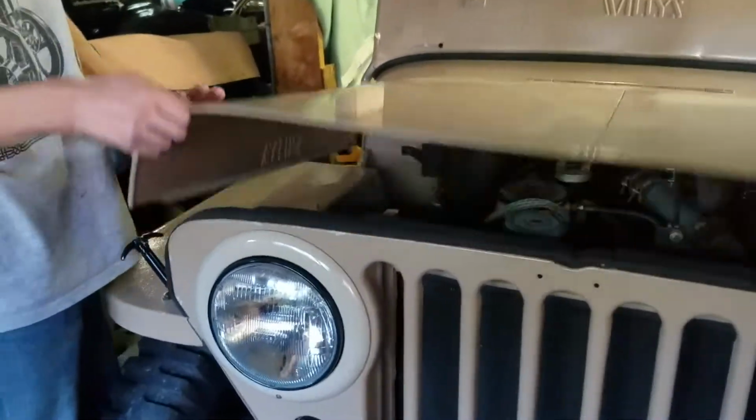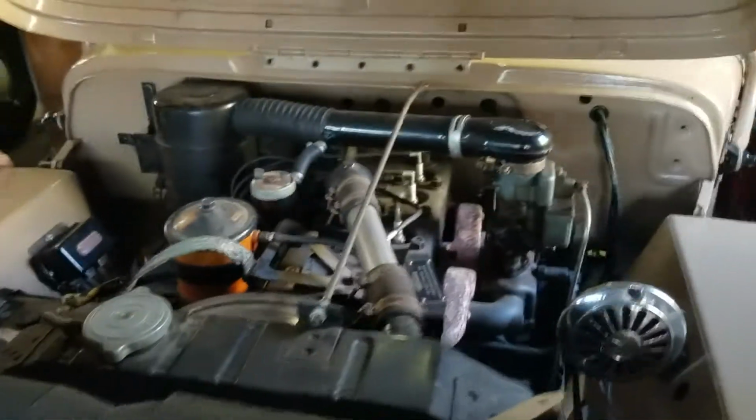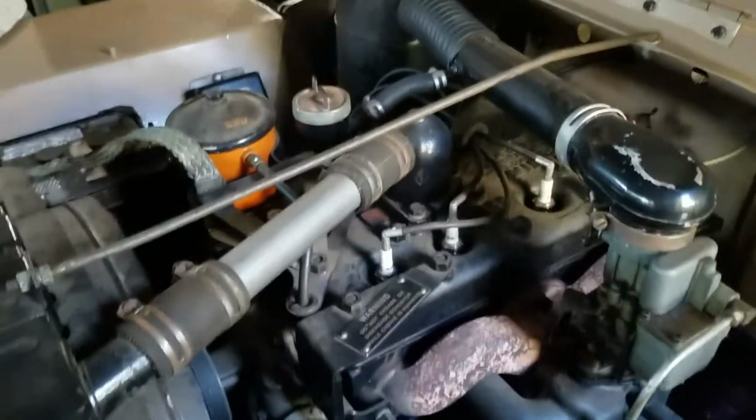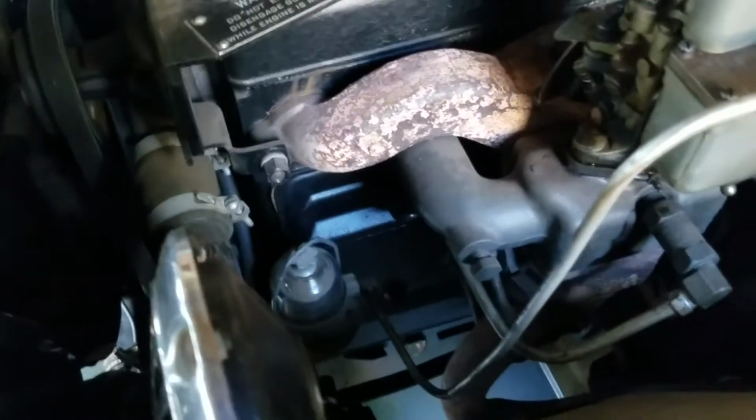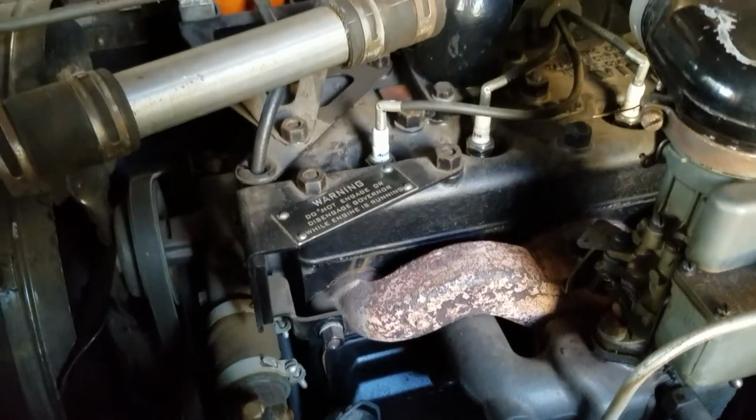Alright, and voila, there it is, the all original flathead 4-cylinder Go Devil engine. It's essentially a tractor engine. It's kind of like what they used in the old farmhouse. The firing order is different, but essentially it's what they used in tractors and old generators and stuff, as everything was the same back then pretty much. Very basic, everything's right where you need it. It's basically the same as what they used during World War II. Some minor differences. The transmission is different. It's a little bit beefier.